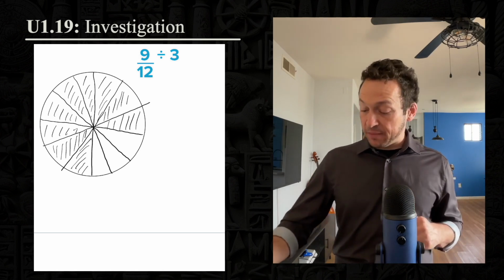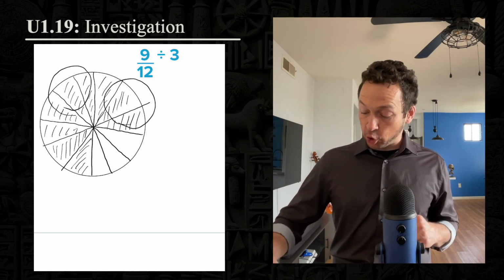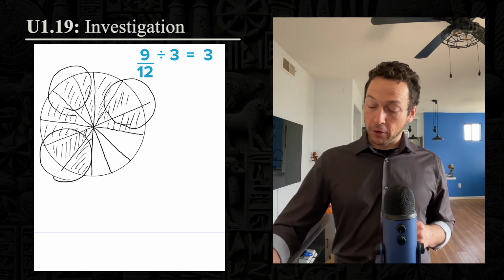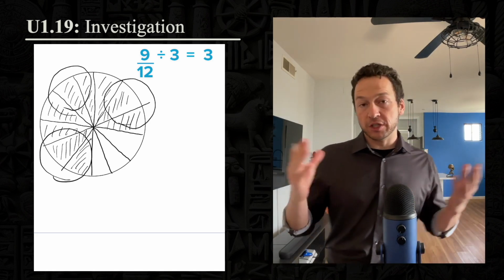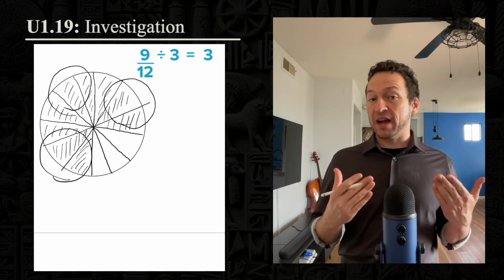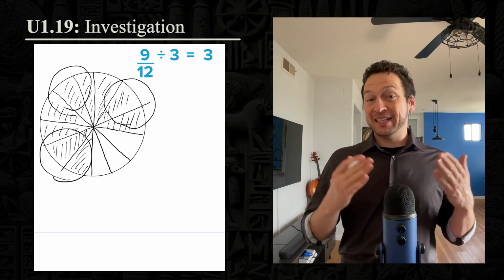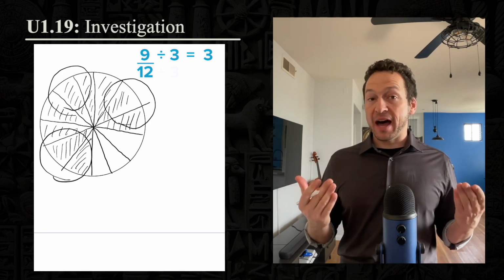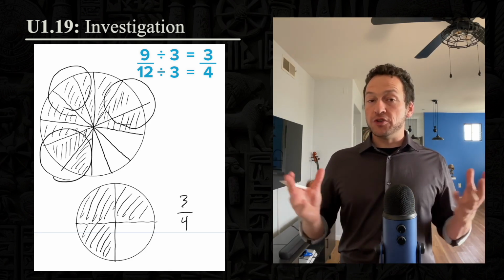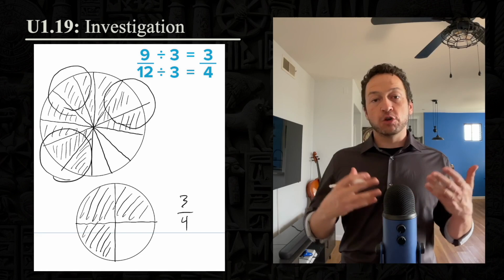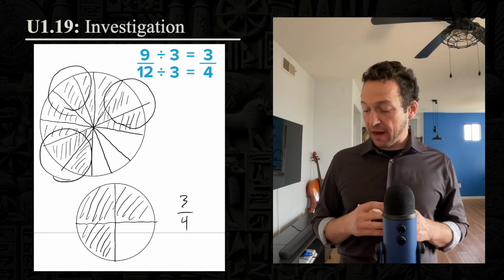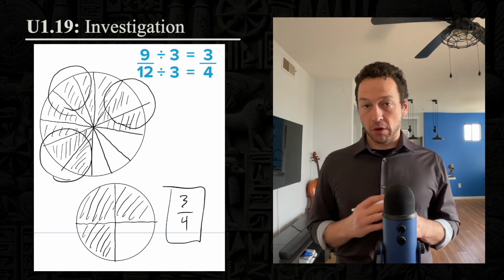And what does that mean? It means every 3 of these is joined into a unit. And so now there's only 3 of such units. Further, because each of these 3 units is joined into one unit, the number of these new units required to make a whole is 3 times less, which means you divide the denominator by 3. And since every 3 of these 12ths were united together, they created a 4th because the units are that much larger. And the final result is 3/4.